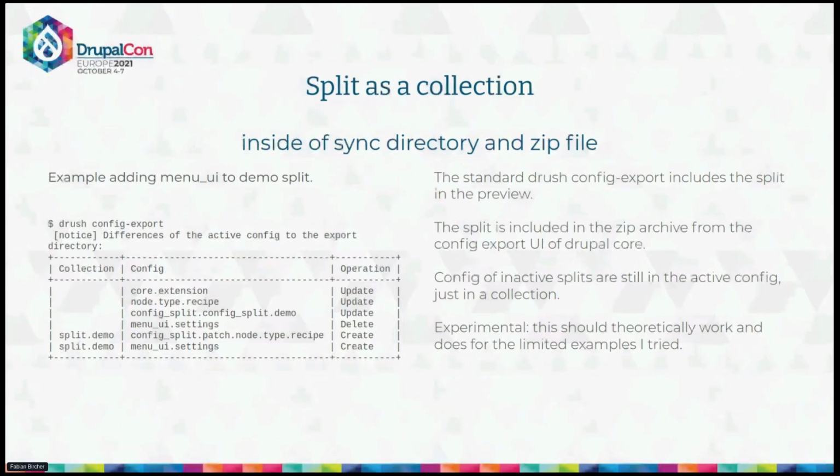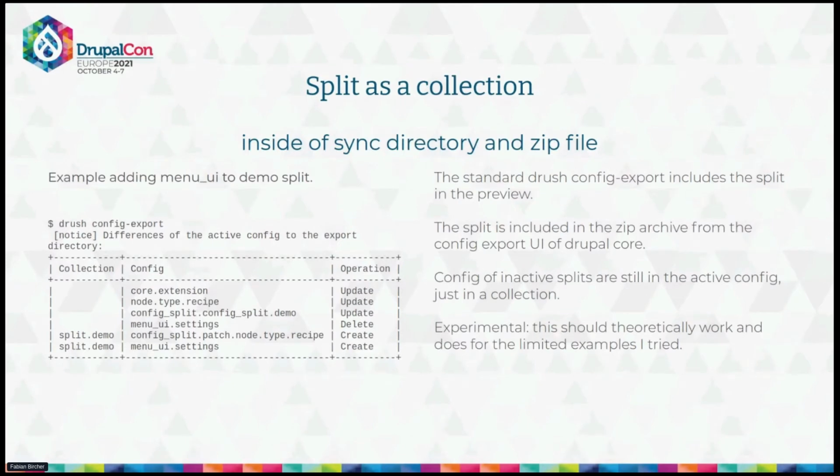But the configuration of the active splits is not in the active storage. So that should work, and it shouldn't be a problem that the configuration lives alongside in the active storage, just in the collection. And in my limited examples that I tried, it also works. But I haven't tried this on complicated things, so it's still a bit experimental, this feature.